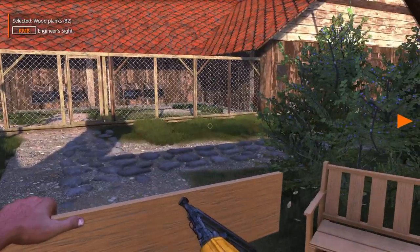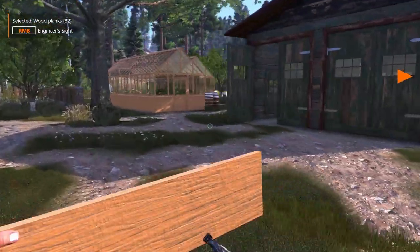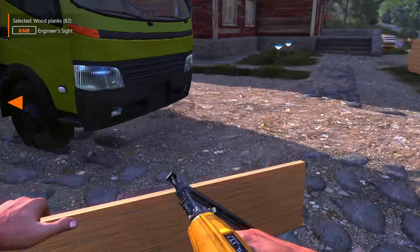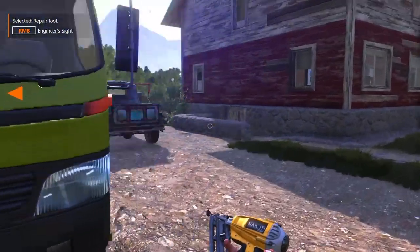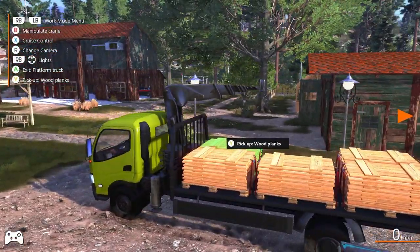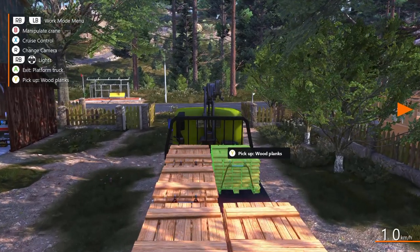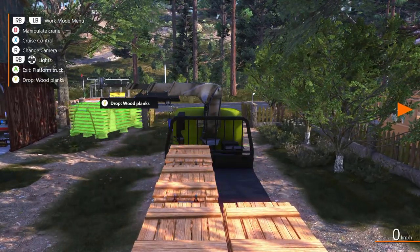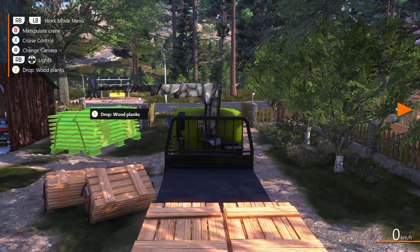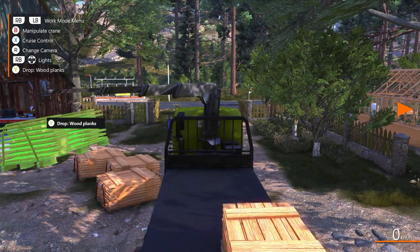Sometimes it is good to take advantage of some of these little bugs, and I know a lot of people do. At other times it's probably not such a good idea. So what I'm going to do is hop into here and dump all of these pallets over here so they are set aside and we're aware which ones we specifically used — then I can wait for your response. I think I know what the overwhelming response is going to be because everybody has already told me I should do that.